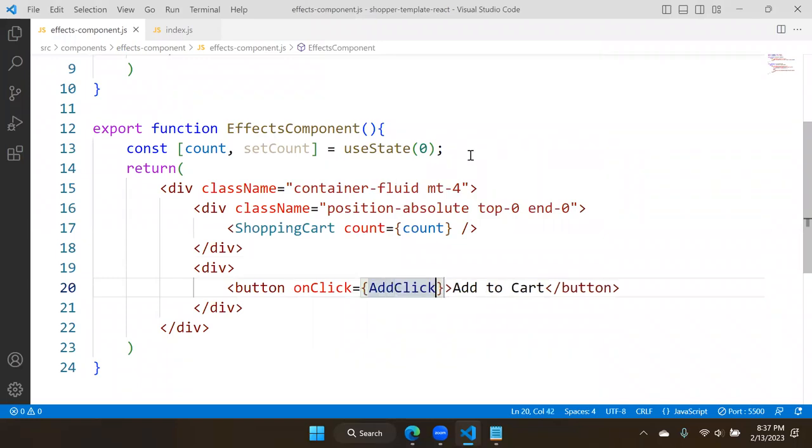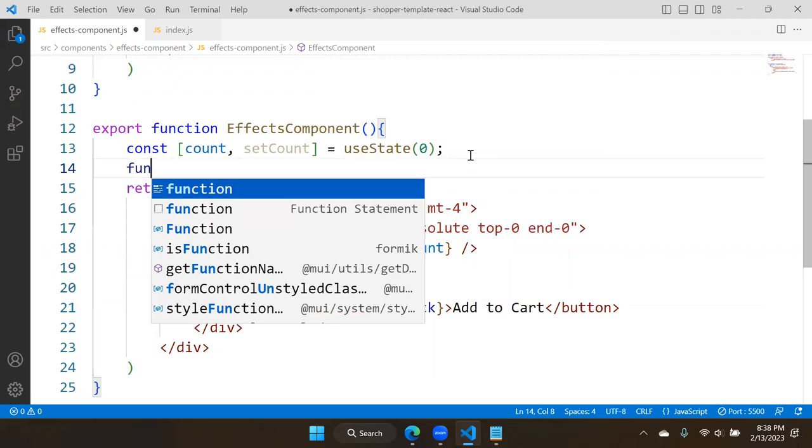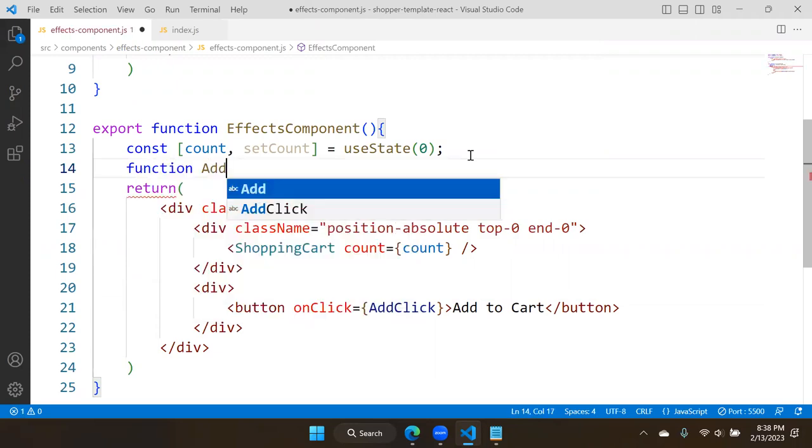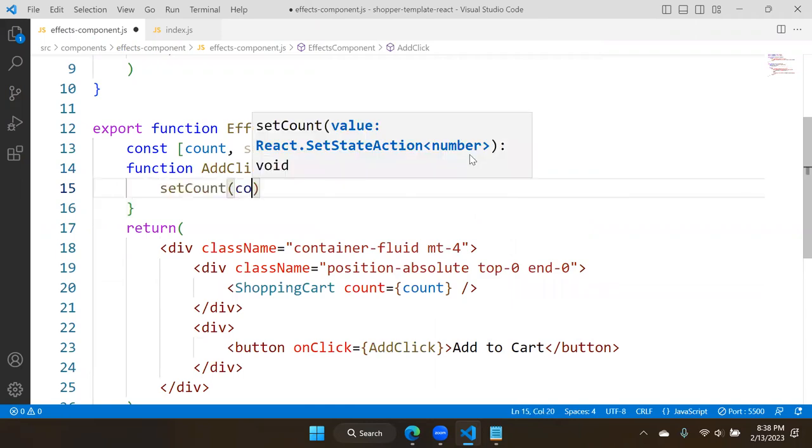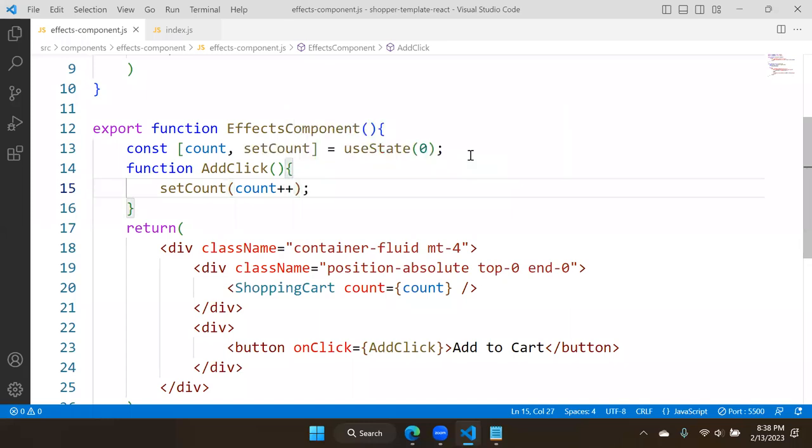Now on this button click, onClick is add click. Let's write a function here, and the function is addClick. On addClick, what will we do? We will say setCount. What is the value? Count plus plus. The count value is increased by 1 and set with setCount.